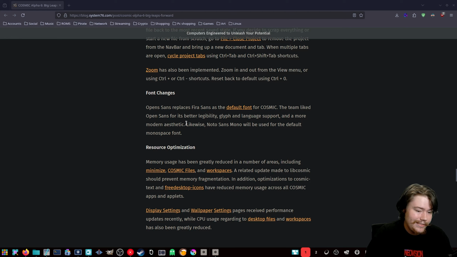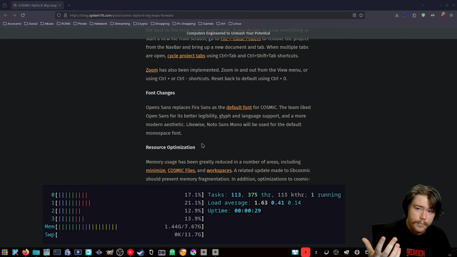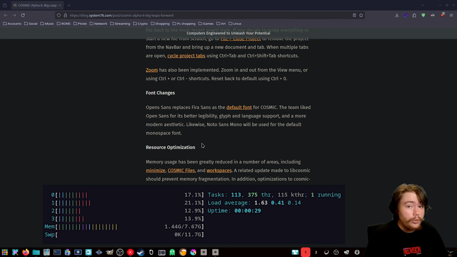I'm not able to test this out. I'm going to downgrade all of my packages back to Alpha 5 and see the memory difference. I'm just not going to do that. I'm just going to take their word for it. When we look at the memory usage, I guess I would have to close everything. I'll show a screenshot of how much memory is being taken on my desktop, or actually I'll take a screenshot on my laptop because that's only running Cosmic, and I know that there could be other processes running in the background when it comes to other desktop environments, because I have Cinnamon, Plasma, and GNOME installed also, which could be running processes in the background, so that could change the memory size. So I'll show a screenshot on my laptop, which is only running Cosmic, and you'll see what memory usage is at.